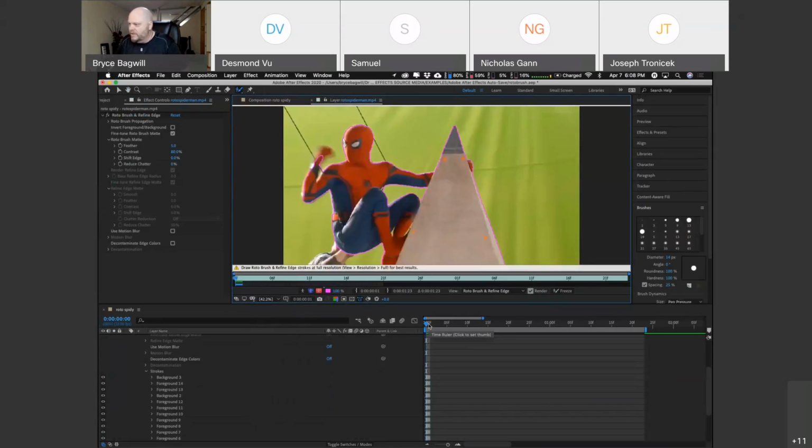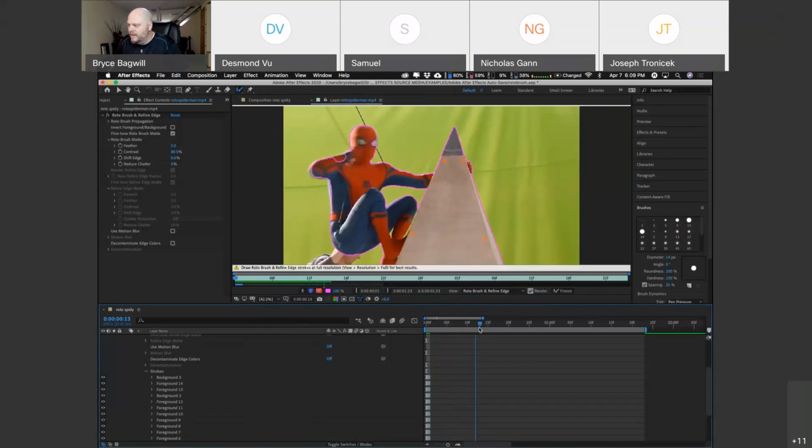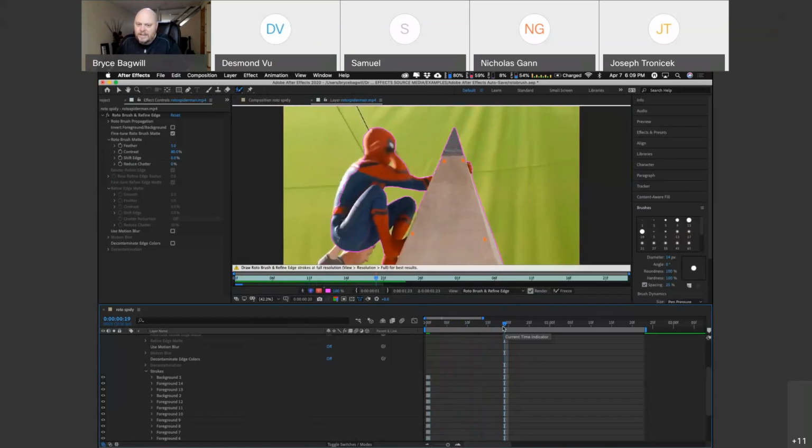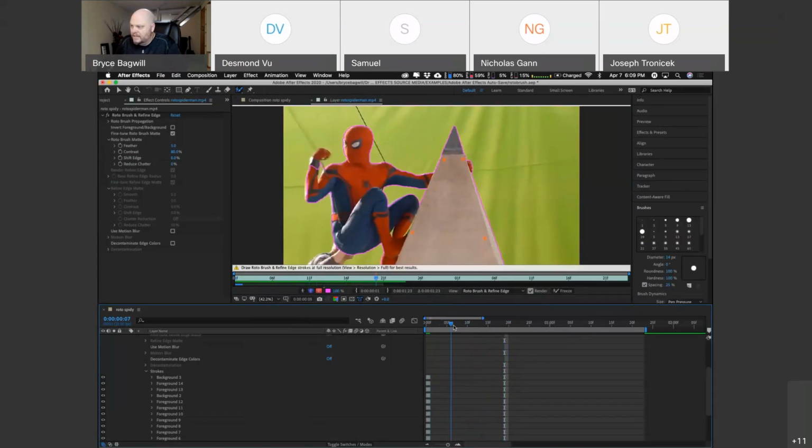But what you'll notice is as you jump from frame to frame, it tries to remember what you set. So his butt is all fine, his legs are fine, his other arm is fine, his head is actually pretty good until we get further in. So this is why you would bother to use this tool. It's actually doing the best job it can to try and keep the mask clean for you without you having to draw it over again every frame. All right. But you do have to keep using this tool to fix it.